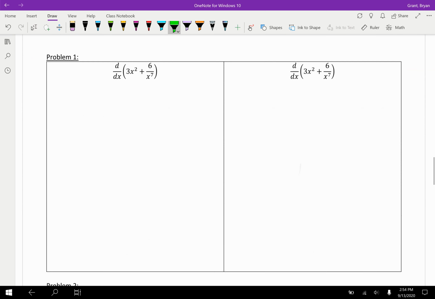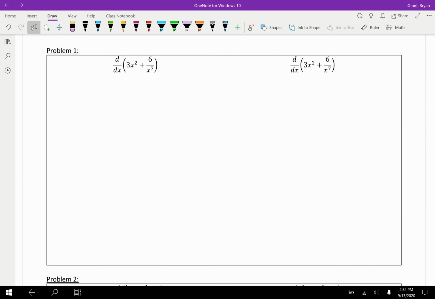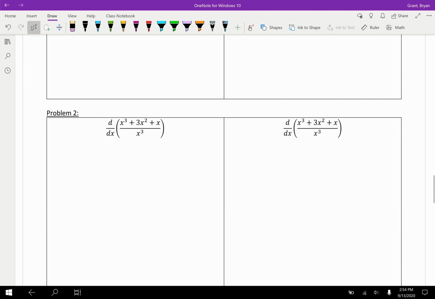So let's get started. Problem 1, go ahead, and if there's someone nearby, you should try this one. Your partner should try this one. And then once you've each done that, you need to make sure your answers match. On the second part, you guys are going to switch. And now your partner is going to tackle the first one and you're going to tackle the second one. You don't need to go back and do both sides. If you'd like, of course, for the extra practice, it's never a bad thing.